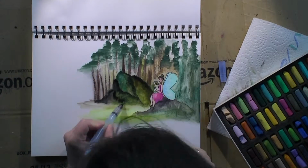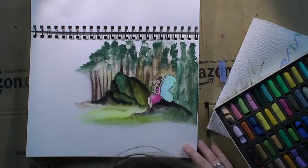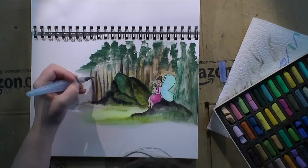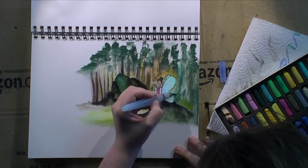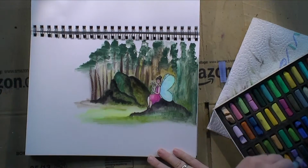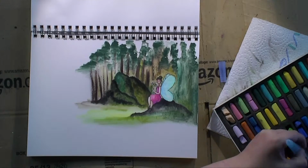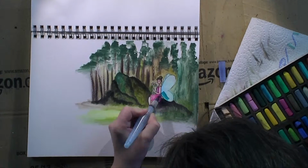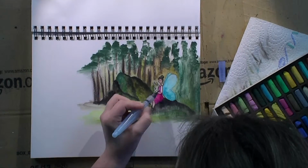So for the trees and that stone in the background there, which I first thought would be a bush, but then decided to make a second stone, I used a lot of warm greens, a few cold greens for the tops of the trees, and a lot of warm browns in different shades, just to give you the feeling of either a huge meadow or maybe just the brim or the edge of a forest that moves on into the grassy lands, and there sits a fairy. That was pretty much the intent here. And I think it worked out well enough.